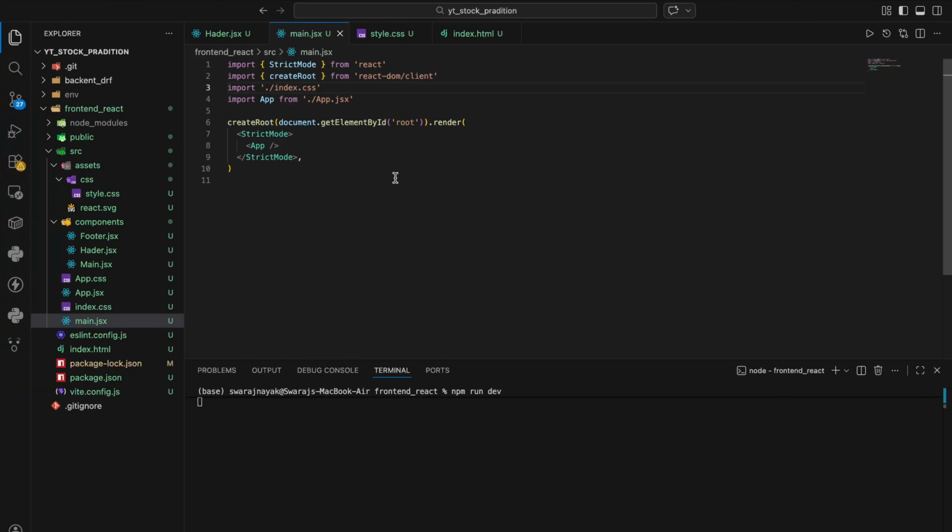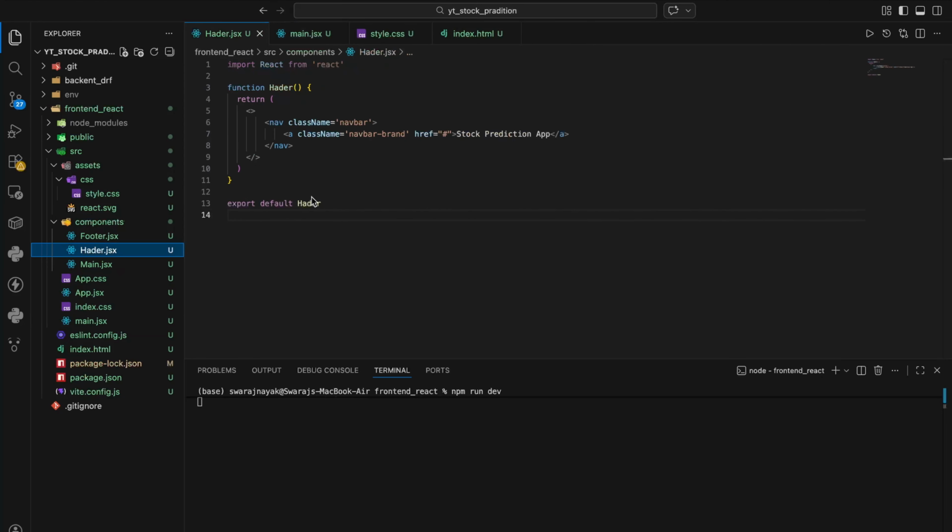So inside the header.jsx, you see that I add the navbar, and here it's a container. I add another container.